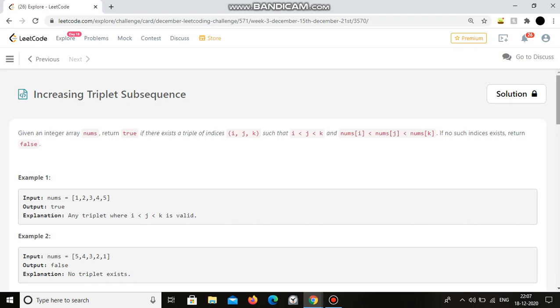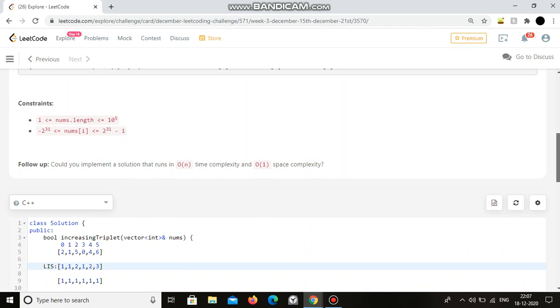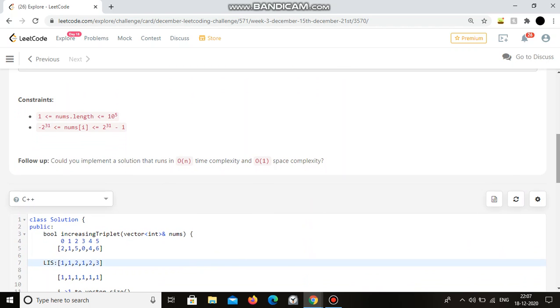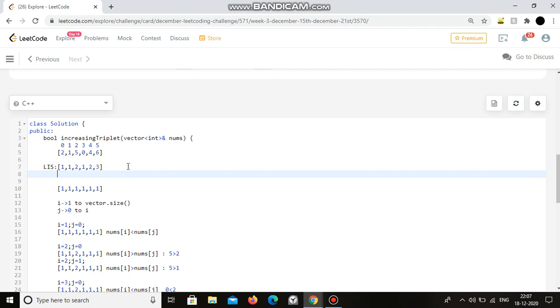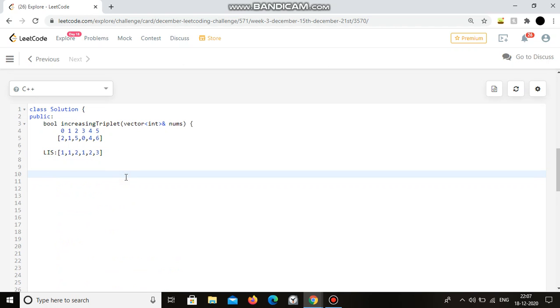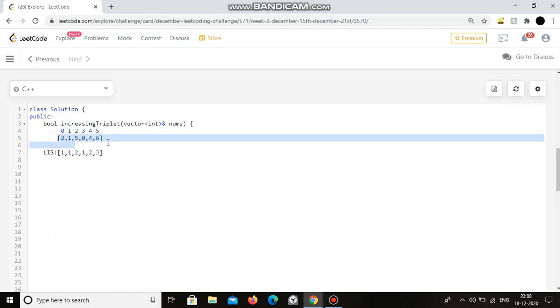Okay, so my first intuition was to use longest increasing subsequence. Now, what this does is it's basically a dynamic programming approach. So for example, if this was the question, then longest increasing subsequence will be this.